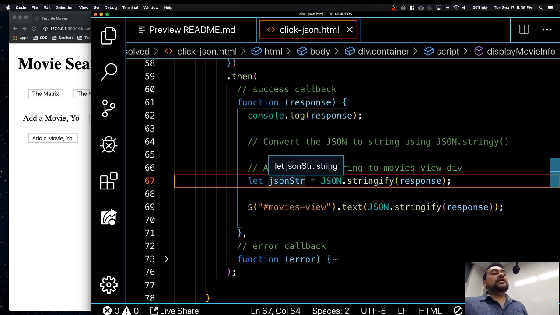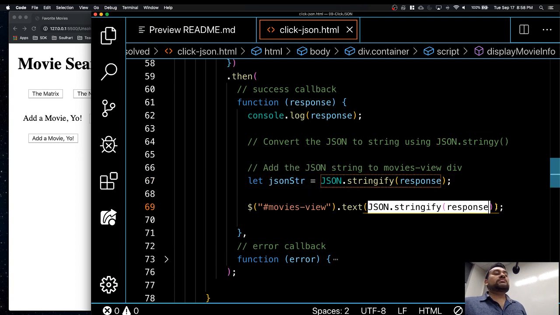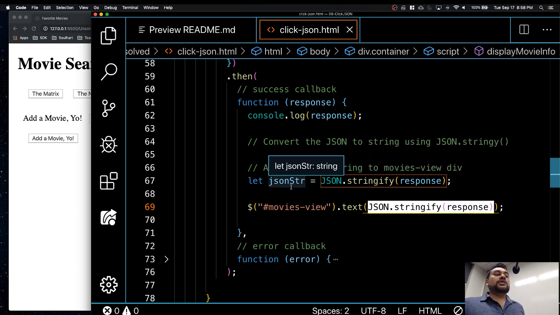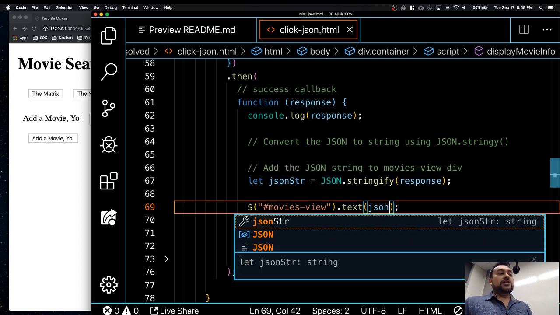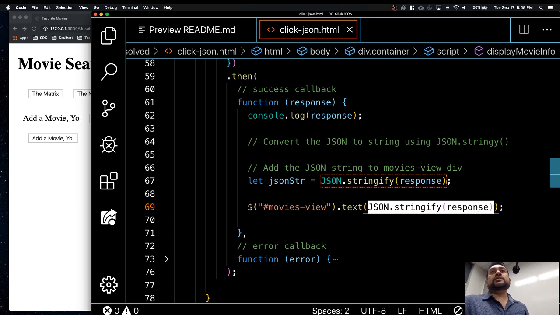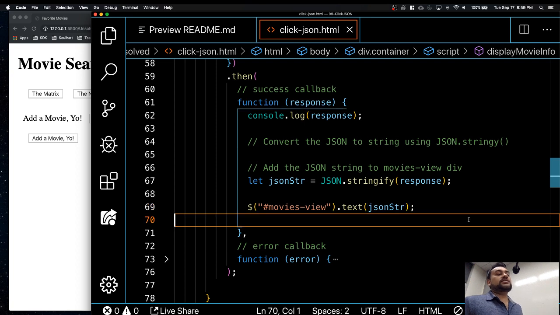I want to pass this variable to the text function over here. Either you can do it this way, or because this is returning a string, you can put it in a variable and then put it here. This is the same as doing it directly over here. It doesn't matter. It's the same thing. This is a shortcut for this thing. That's why I create a variable. If this is easier to see, then that's how you do it: you assign it to a variable and then reuse that in your text. Okay?